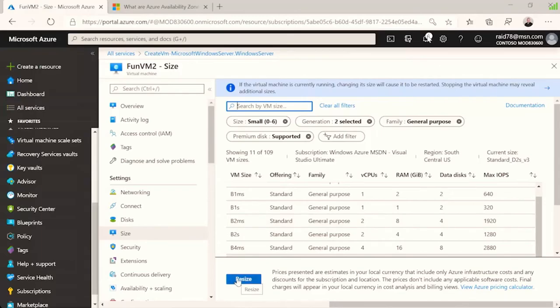When you click on resize, there is a period of downtime that occurs because we have to reallocate new hardware. We have to move this VM to new hardware. The cool thing is that downtime is fairly minimal. When I say minimal, think seconds, because we actually have to move this file to a brand new set of hardware and redeploy it. From my personal experience, if you stay inside the same family like the D series, 10, 15 seconds. If you go to a whole new family, like go to a G series VM, it might take a little bit longer, so we have to go dig up that hardware inside the region that you're in, but always think small. But this is a manual process when you're scaling up or scaling down.